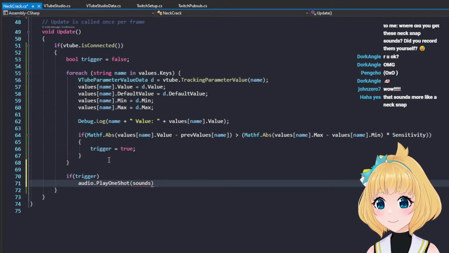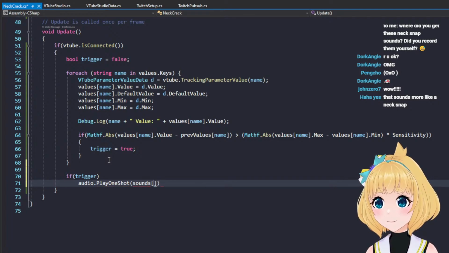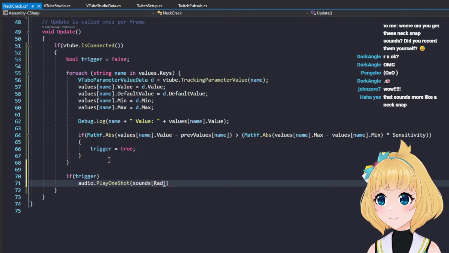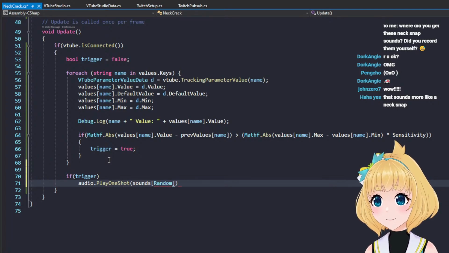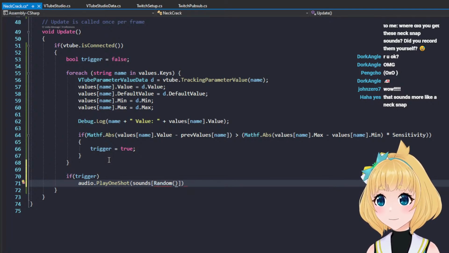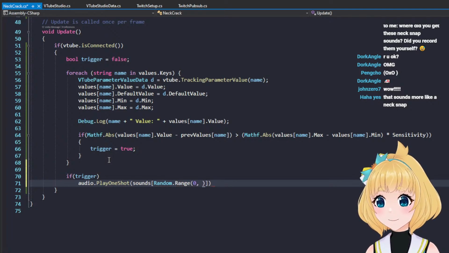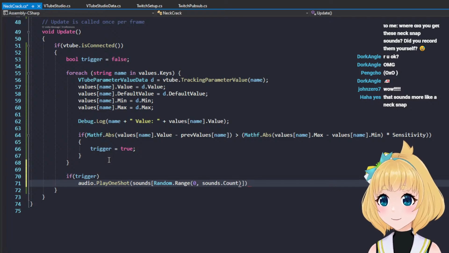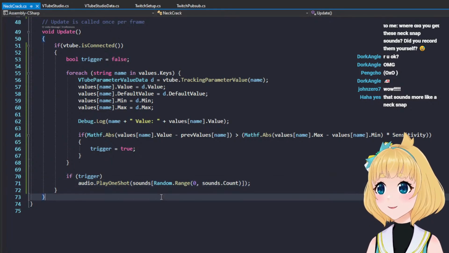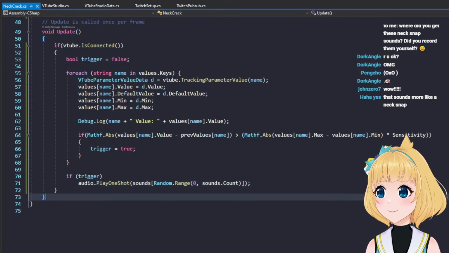So sounds, and then random dot range from 0 to sounds dot count, like so.